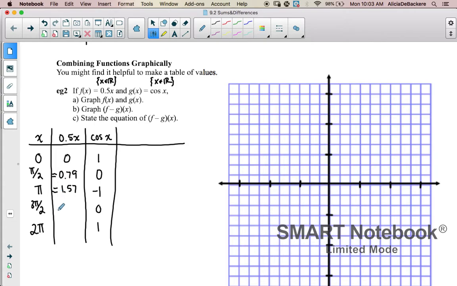That's my wavy equal sign. It's hard to do here. Now, let's see, I'll do a better job here. Wavy. It's approximately. So this time I'm going to do 3 times pi divided by 2, but then I'm also going to multiply by a half here, and that comes out to about 2.36. And then the last one, again, 2 times pi, but times a half, that's actually just pi, so it's 3.14.